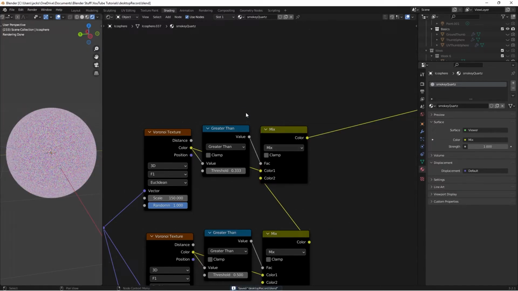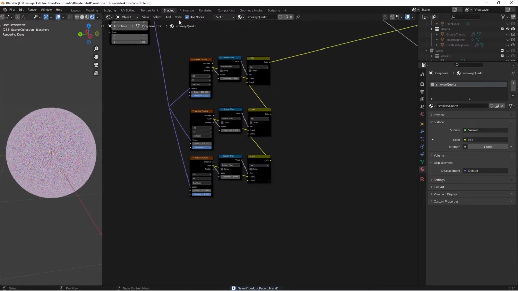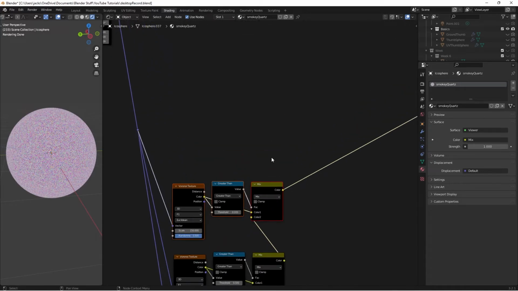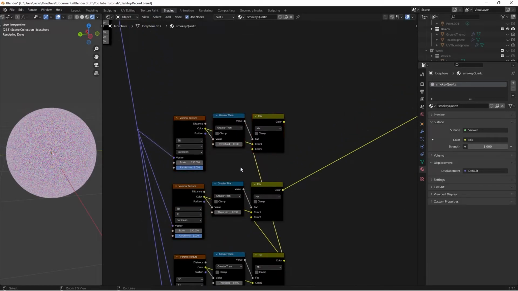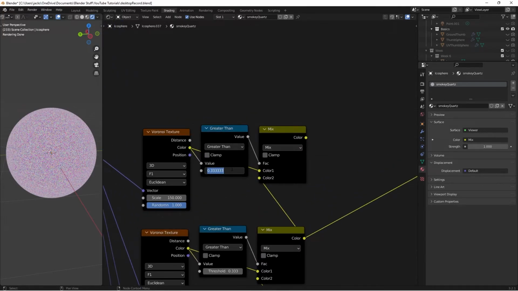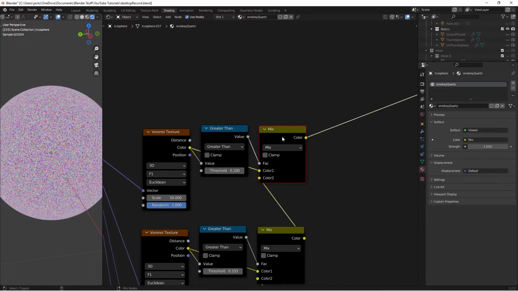Now we're going to get into 2 more levels of detail, and they're going to be a lot bigger, I should say. Let's grab this, move him down, and then Control-Shift-D this guy, Control right-click, bring this color up into here. And then we're going to change the threshold on this one to a 0.1. And then the scale on this guy, we're going to change to a 50. And then I'll Control-Shift left-click to preview.